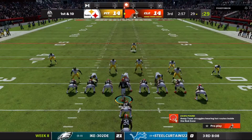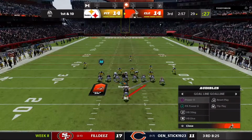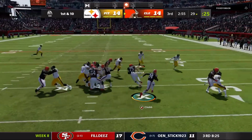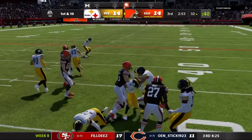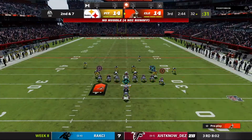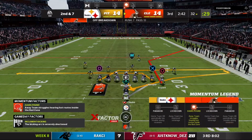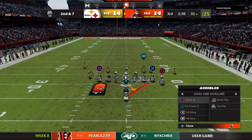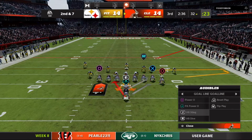The Browns drive about to get started, and following the interception, we'll see what they can put together on this drive. I can hear my old college coach right now. He always used to tell us before every game, the team making the fewest mistakes will win. What they're hoping is that that last mistake is their only one of the game. Coaches, that's all they talk about, turnovers, right? Minimizing those and maximizing opportunities.